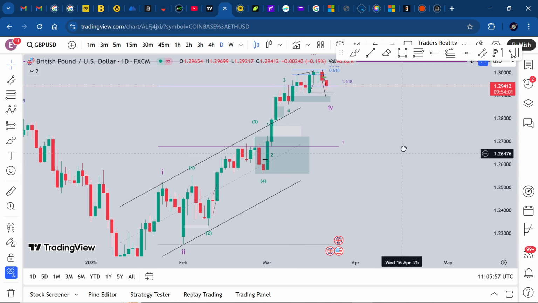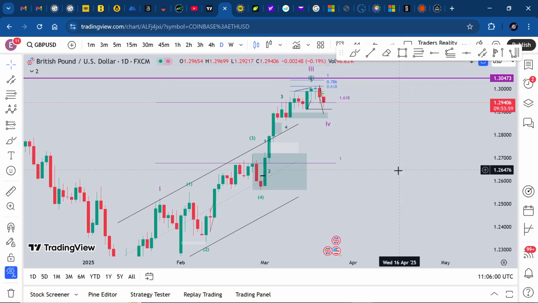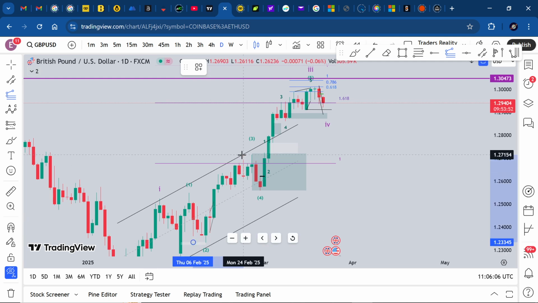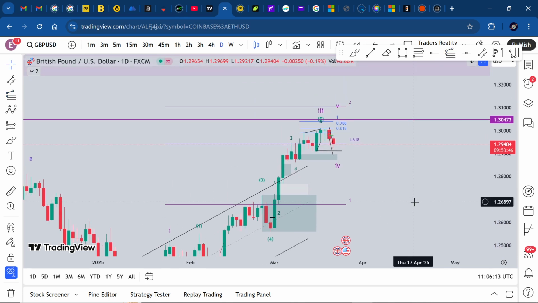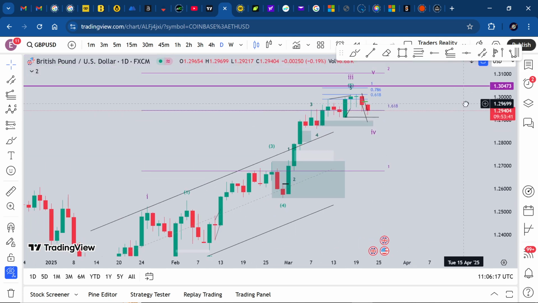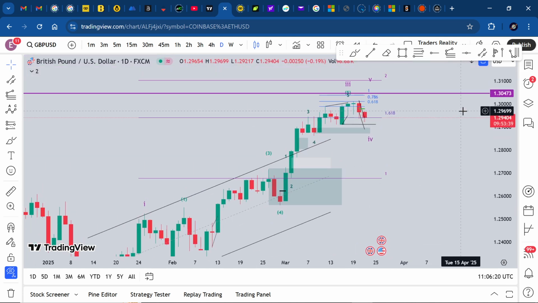Okay, so we need the 5th wave to at least be longer than the 3rd wave. Currently, we've done that already. So you can see how you can validate certain structures, yeah? Because when you've got an extended one wave, the retracements are different to when you've got an extended third wave, and different to when you've got an extended fifth wave.